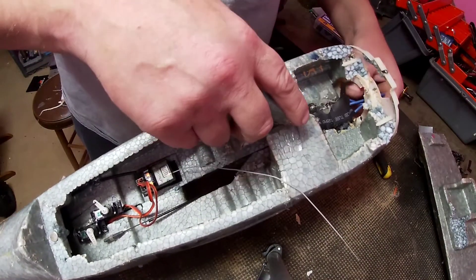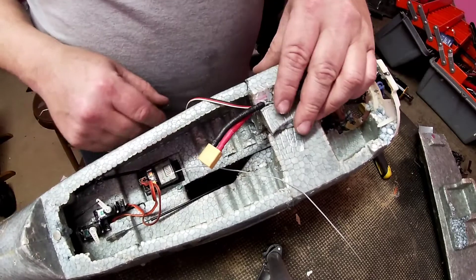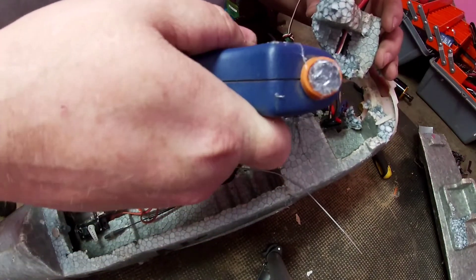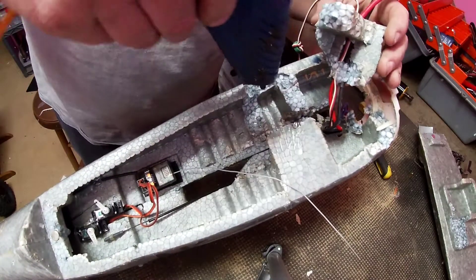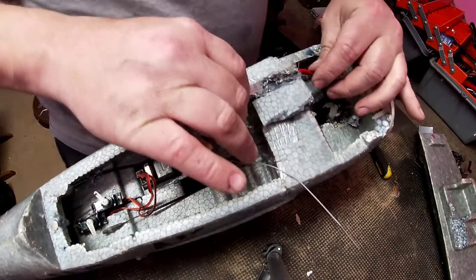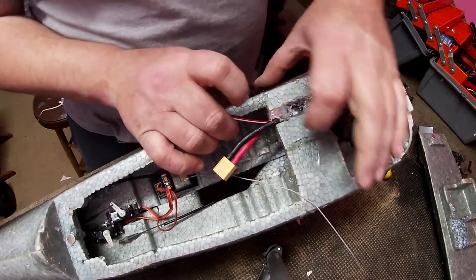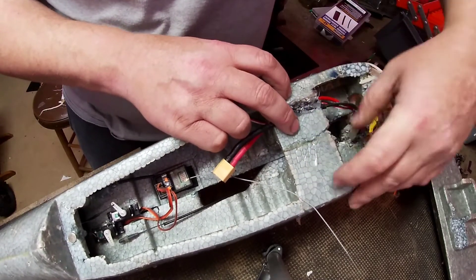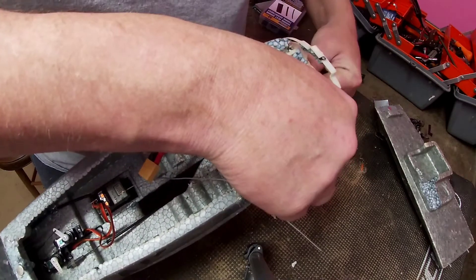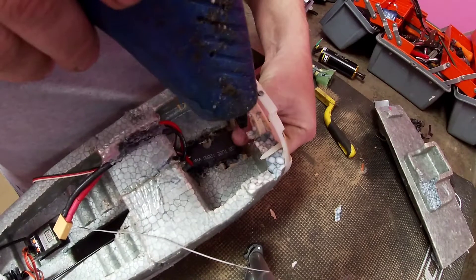I also see a good little crack right there. Now I'm going to just kind of stick this back into place and see about how it's going to go. Apply some glue down here, some here, down through here, a little bit here, and the same spots on the receiving side. That's going to look just about the way it did before we started. Now they had this ESC kind of glued in here, so I'm going to put a little bit of glue to help stick this ESC in here.